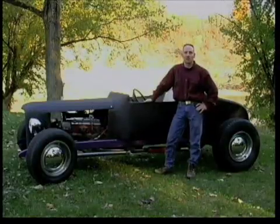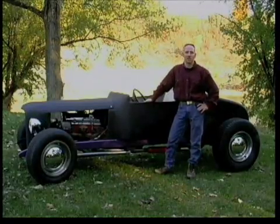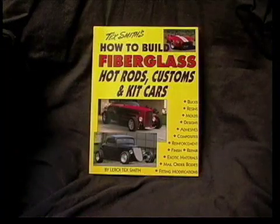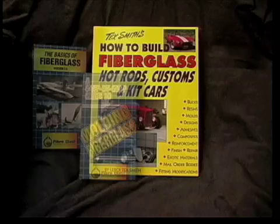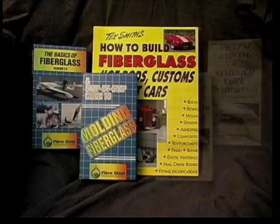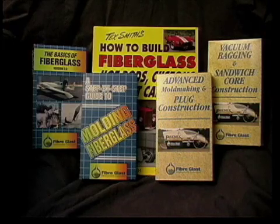The total material cost was only $385, and judging from the comments we have gotten so far, it was well worth it. For those already familiar with composites, this project could be duplicated quite easily. If you're just beginning to work with fiberglass though, I'd recommend starting with a scaled down project. Fiberglass Developments offers a moldless composite kit, free technical assistance by phone, and other books and videos to help you begin to learn more.